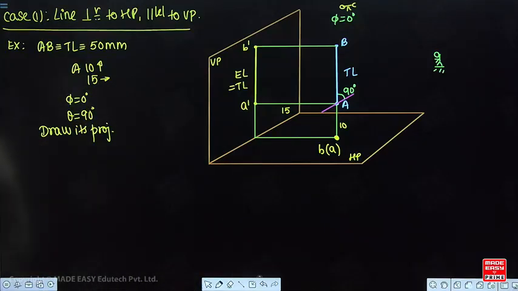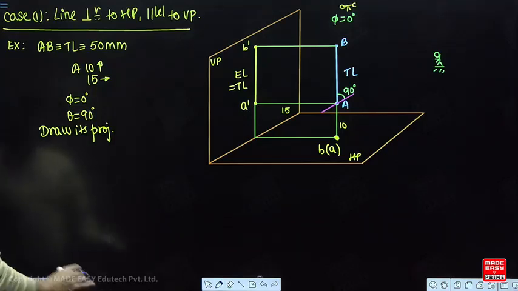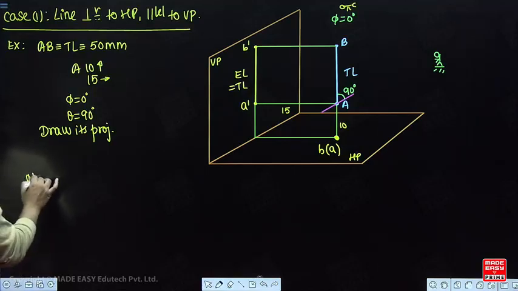So projection of line when it is perpendicular to HP and parallel to VP. Correct. तो इसमें जो है आपको सामने से elevation length and true length will be same. From the top, B will be seen, A will be hidden. So whatever is hidden, we put it in the small bracket, right? So this is the projection, correct? तो यहाँ पे important point क्या क्या लिख सकते हैं as a note.